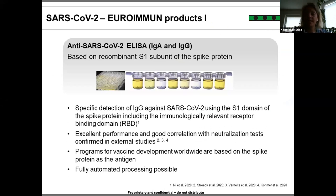For the S1-based ELISA, we offer two different assays: one for detection of IgA antibodies and one for detection of IgG antibodies. Both are based on the S1 domain and include the receptor binding domain. In many external studies, these ELISAs have shown very nice correlation to neutralization tests, which are the gold standard when talking about protective immunity. Although there is still a question mark about whether an ELISA result alone can confirm immunity, there are hints that assays based on these domains detect neutralizing antibodies, making them important for vaccine development.